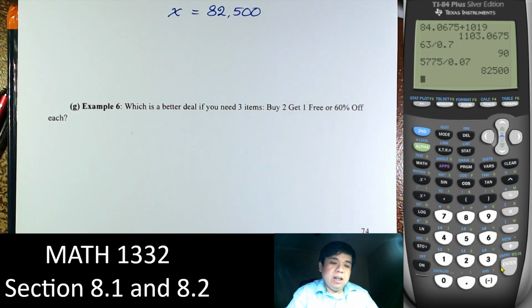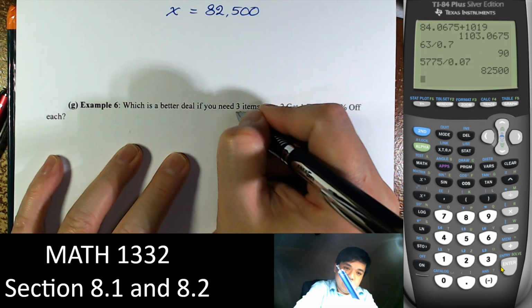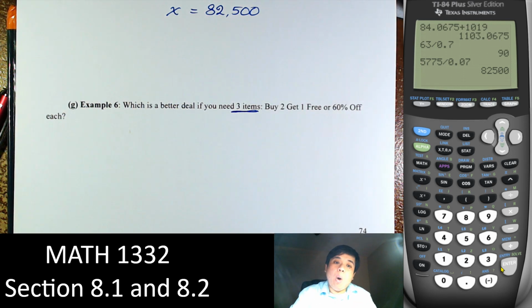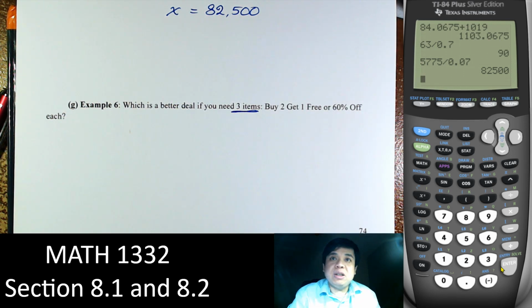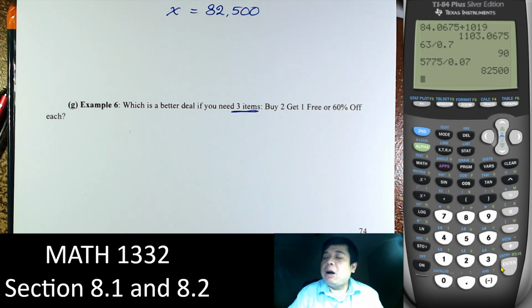Right. Next, what is the better deal? If you need 3 items, now, and then this particular we limited that we need exactly 3 items. Buy one get one free, or 60% off of each. So let's just say that we're not concerned about sales tax and throw that out the window because we don't have that.